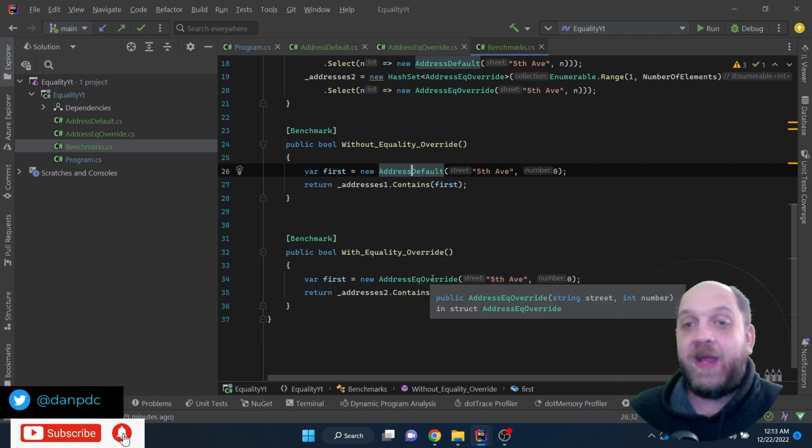We want to compare how these two perform head to head, with the equality comparison that we have overridden and without it.